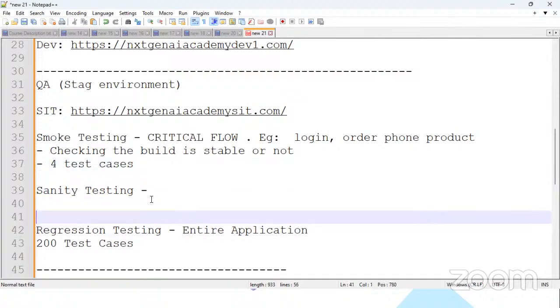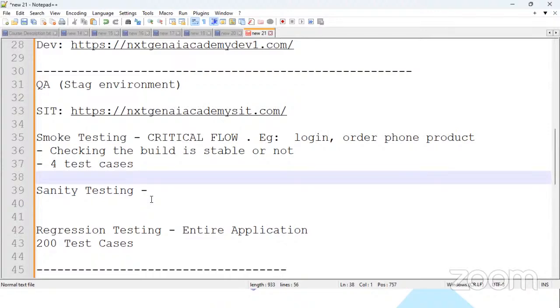So what does smoke testing mean, if anyone in an interview asks? Remember, it is checking whether the build is stable or not, whether it is successful or not, and whether the main critical functionality is working or not. This is our idea. If that is working fine, for example, consider this Zoom meeting. What is the build? First of all, is everyone able to join the meeting or not?